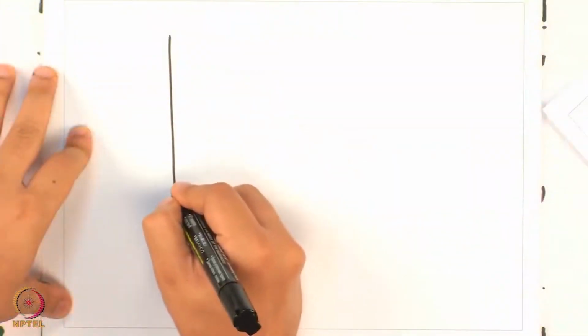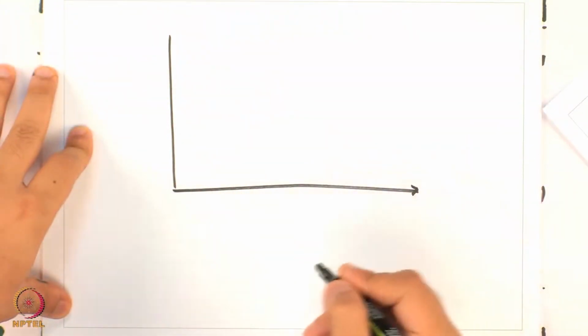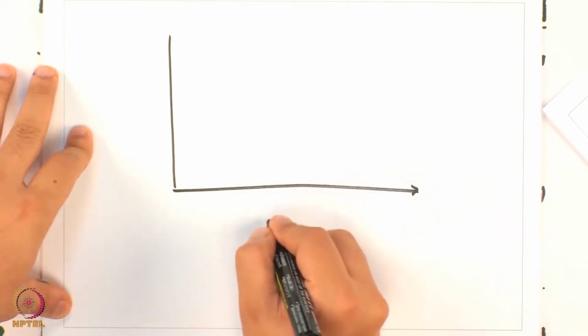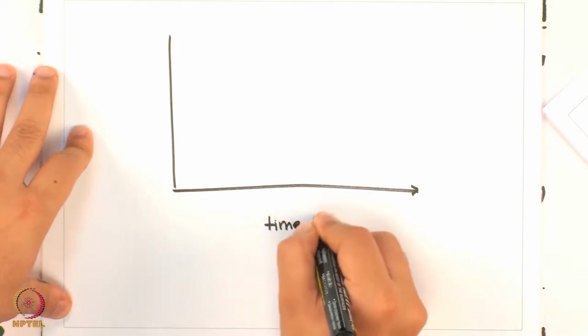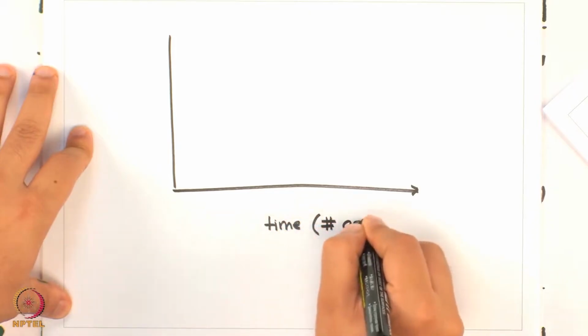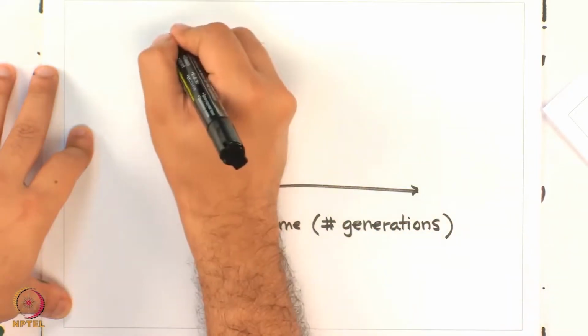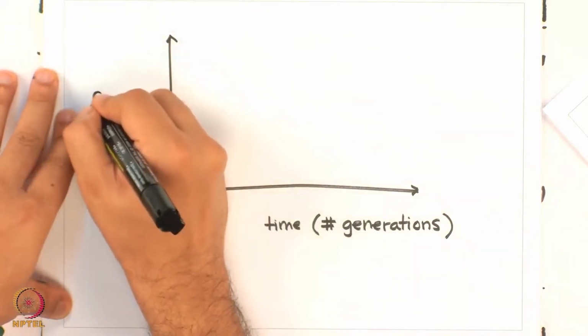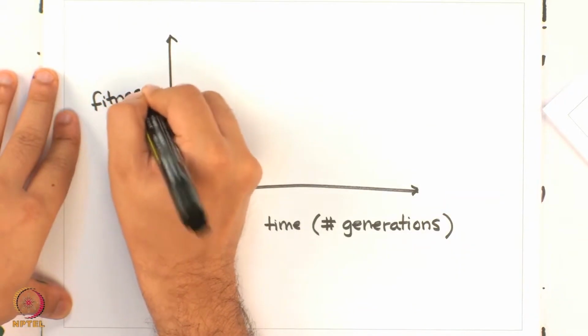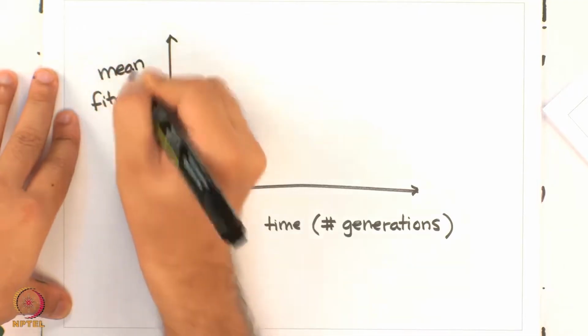All right. So now if we do an evolutionary experiment via either of the two ways that we have discussed and try to answer a simple question: in an evolutionary experiment, what do I expect will happen to this graph? On the x-axis, I am plotting time, and let's again represent that in number of generations. And on the y-axis, we represent fitness, the mean fitness of the population.